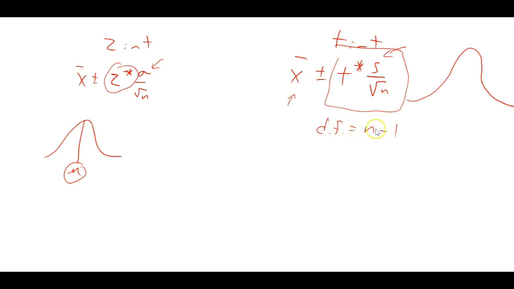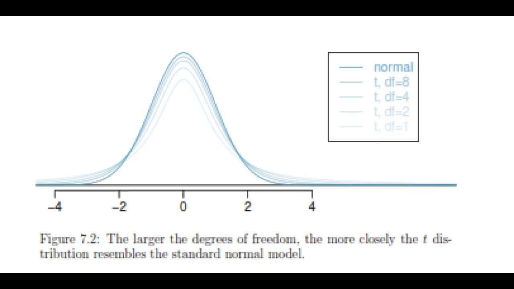It is the number of people in your group, take away 1. So if there's 25 people in the room, we would be looking at the curve for 24 people. You following what I'm saying? So if I had 10 people in my sample, the curve for 9 is not the same as this curve for 24. So I have to know which curve that I'm working on because they're all slightly different.